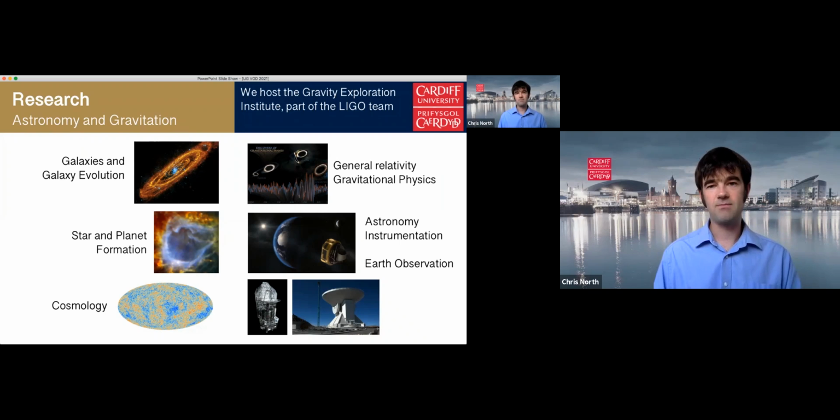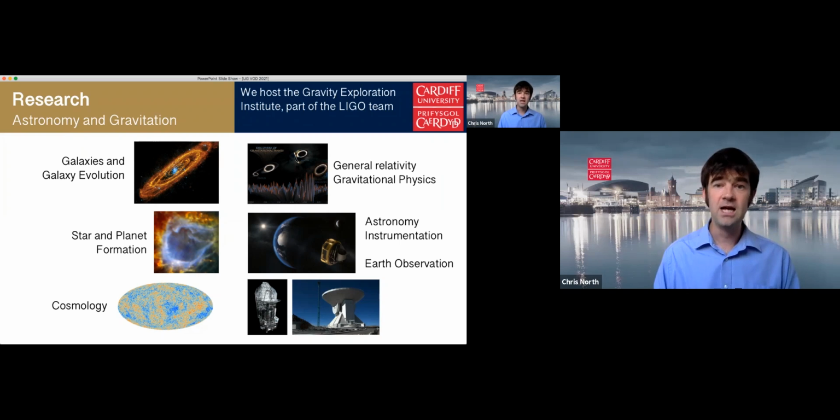One of my colleagues was involved in the detection of phosphine in the atmosphere of Venus. A year or so ago it was announced, which has possible implications, one possible explanation being that it's biological in origin, which is quite exciting, although the jury is still out on exactly what causes that.